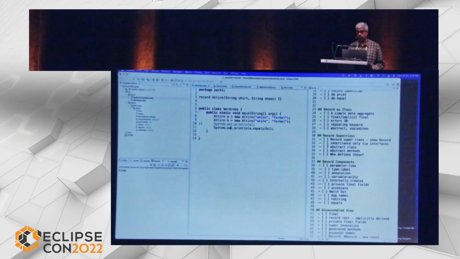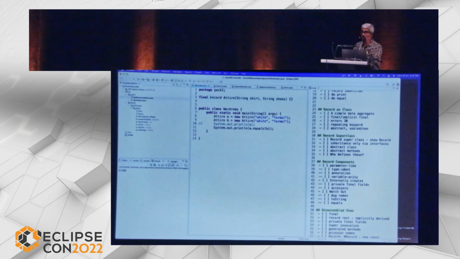It's finally a constant class. It's simple. Records are simple data aggregate classes. And there are things associated with record. You cannot extend a record. Record is always final. It is implicitly final, or you can add the final keyword to the record explicitly. Doesn't matter. Ultimately, the compiler will interpret it as a final class.